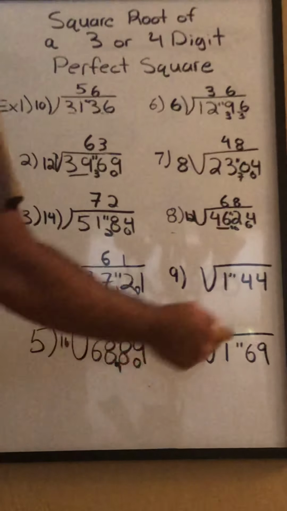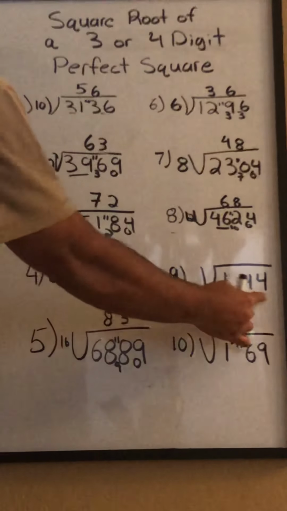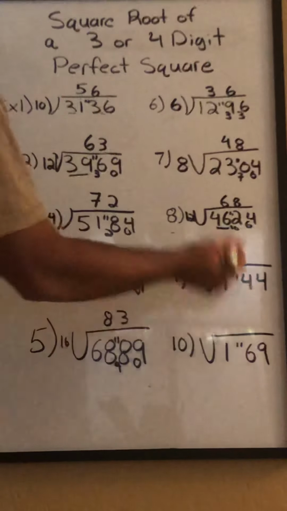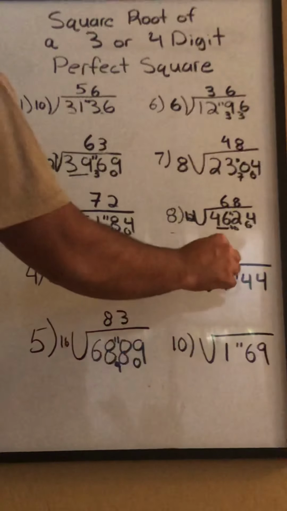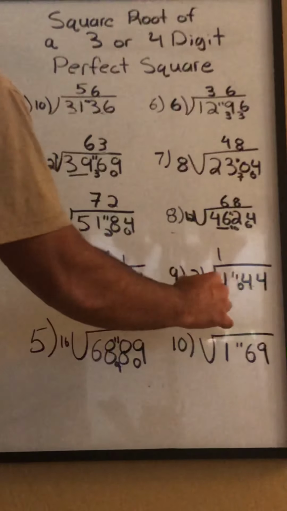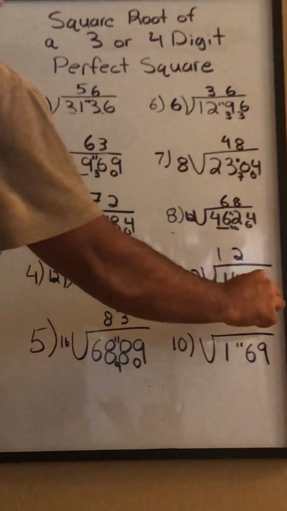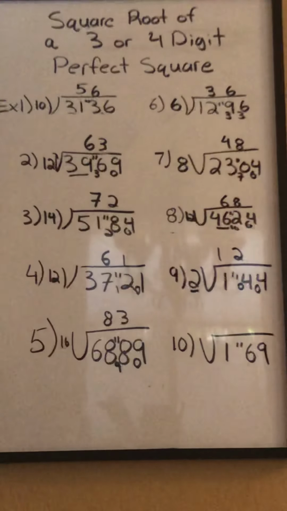Okay? So look at this example. It's a 3-digit number. So that's why it's important to start from the right. We put the commas here. What number squared is 1? Well, it's just 1. Double that number. Remainder of 0. How many times does 2 go into 4? Twice. Remainder of 0. 4 minus 2 squared is 0.